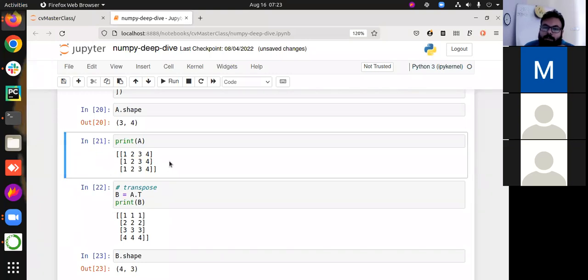Transpose is one of the matrix operations which is used when you are working with matrices, solving system of equations or solving things using matrices.